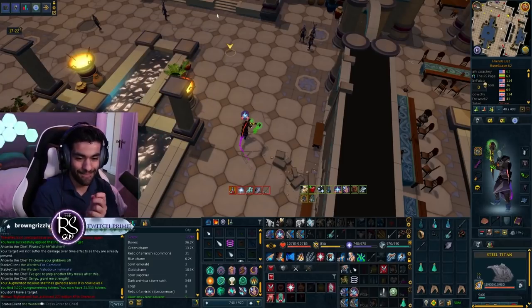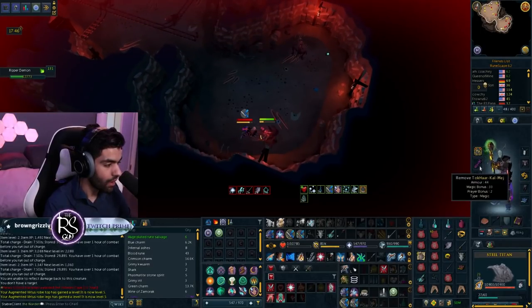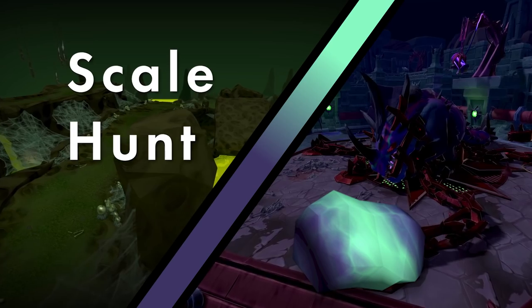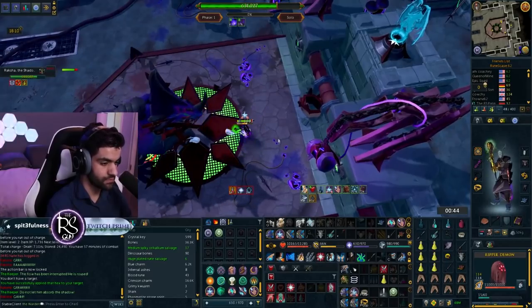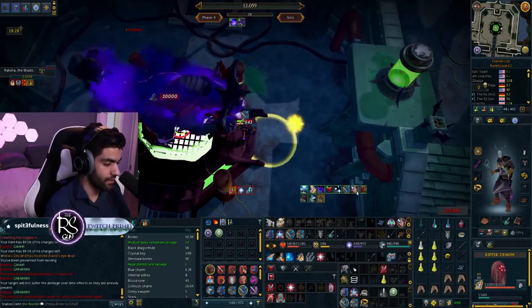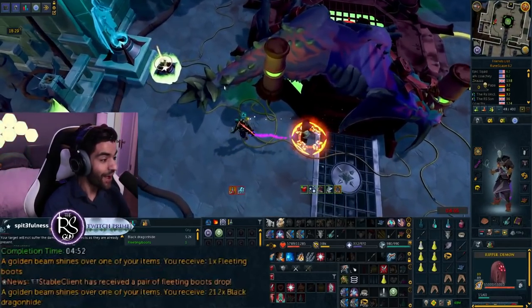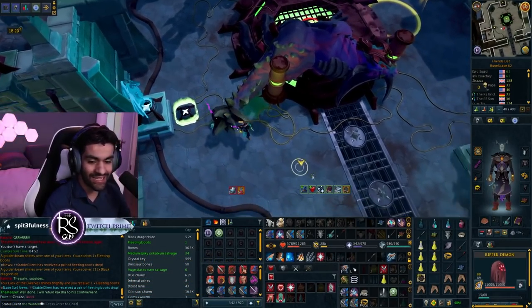Stable client. Ha! Wait! I doubted myself. Never want to do that here. I wasn't sure if I'd have enough time. And what is the drop gonna be? Oh! Let's go, dude! Fleeting boots! Oh my god! We were literally just saying this morning, hey, fleeting boots would be pretty cool. They'd be really nice for solo rots.